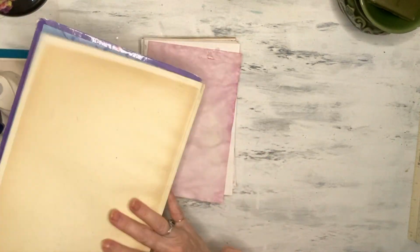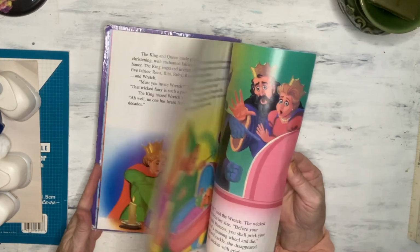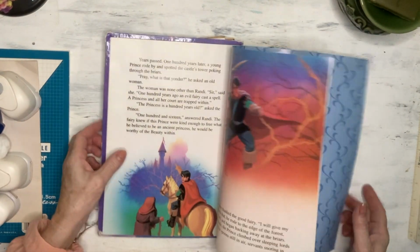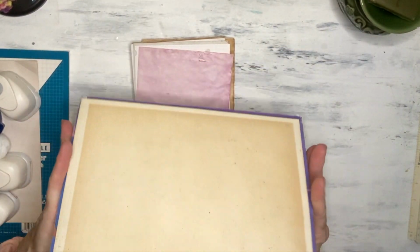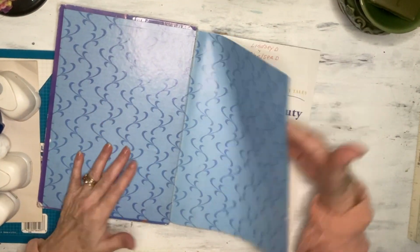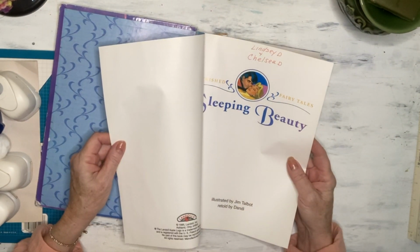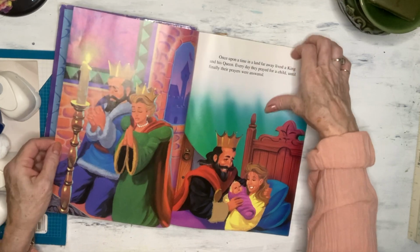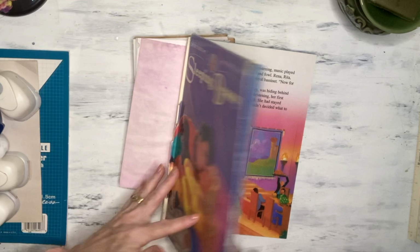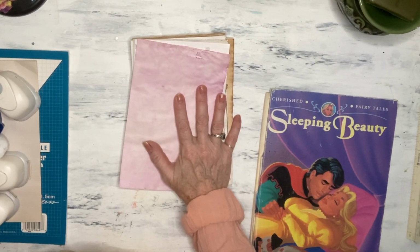We found this old torn up book. It's got colorful pages. I read it to my grandson. The whole story's here, but the back of it isn't there. And so I thought I might repurpose this one. It belonged to a Lindsay and a Chelsea. So I might tear this apart. I don't know. And then there's other ones here.